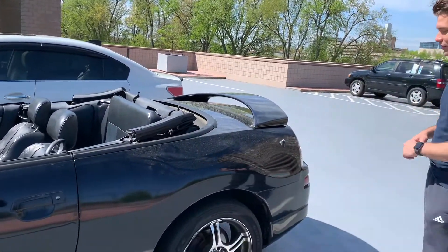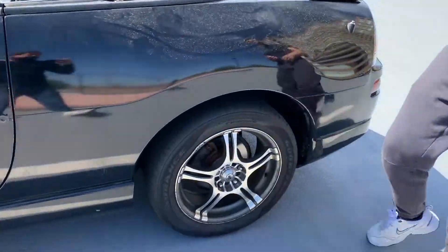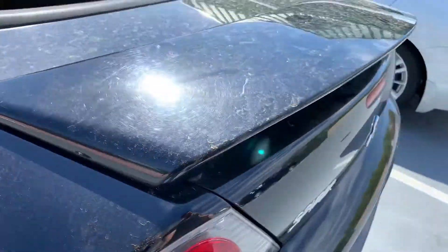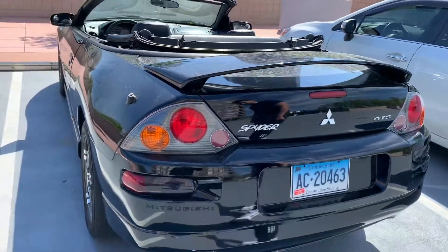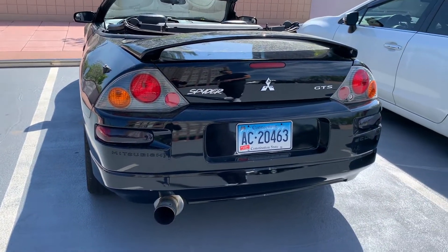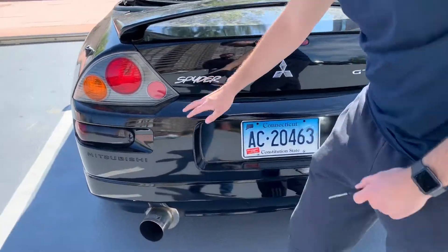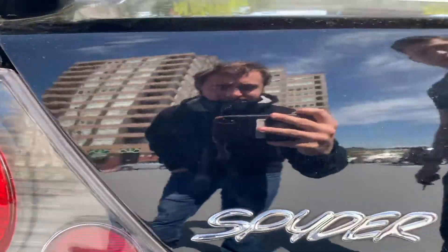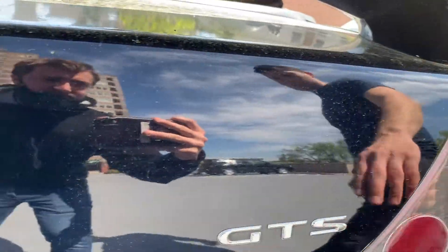If you guys don't know, I don't know how to drive a manual. But there it is. Surprise mom — we're gonna learn. And the door sounds good. There's a vent grab and the antenna for your radio. Nice stock spoiler here. There's an exhaust on it which sounds pretty good. There's the Mitsubishi embroidering in the bumper itself.